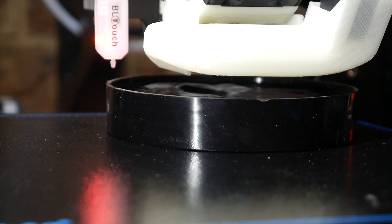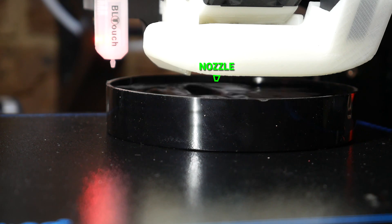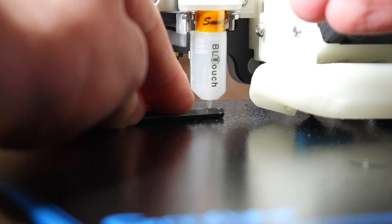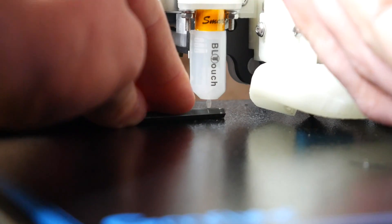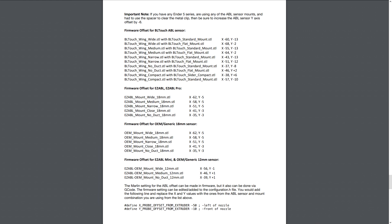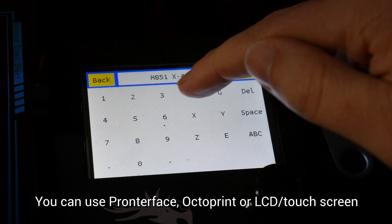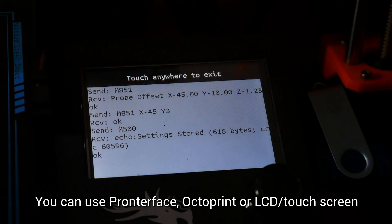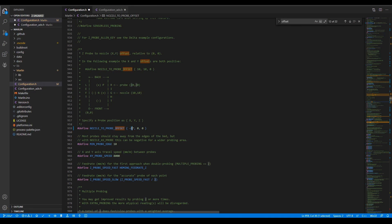This height seemed pretty spot on to me. When I conducted a water test, there was a nice depression in the water just underneath the nozzle. If you're running auto bed levelling, you'll also need to set the correct height for your probe. Here I use a 4mm hex key to set the correct height for a BL-Touch version 3.1, tightening the retainer up top. There's a good chance the probe offset has changed with this new system — the instructions will tell you the probe offsets depending on your combination. If you're using a recent version of Marlin, you can update this with M851 followed by an M500 to store the value in the EEPROM. If you're using an older version of Marlin, you'll have to go back into the firmware source, update the values there, then recompile and upload the firmware to the printer.